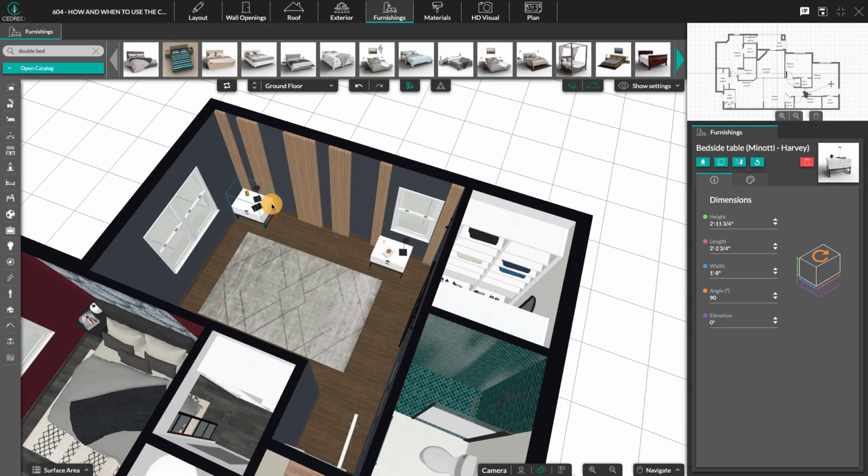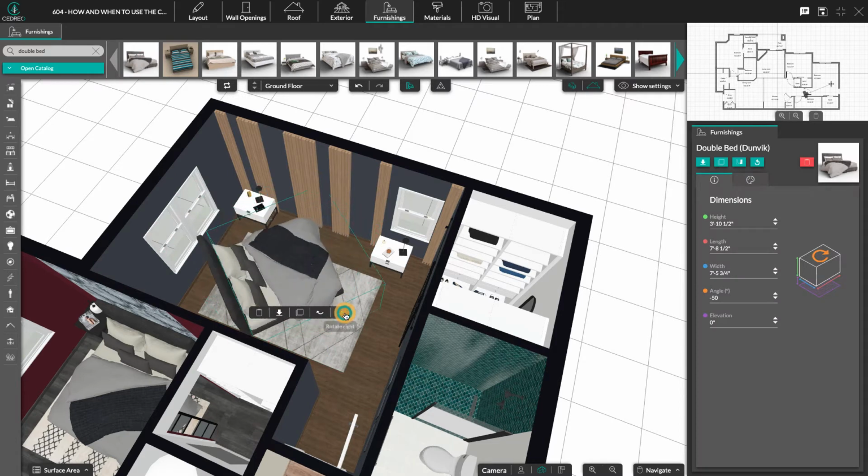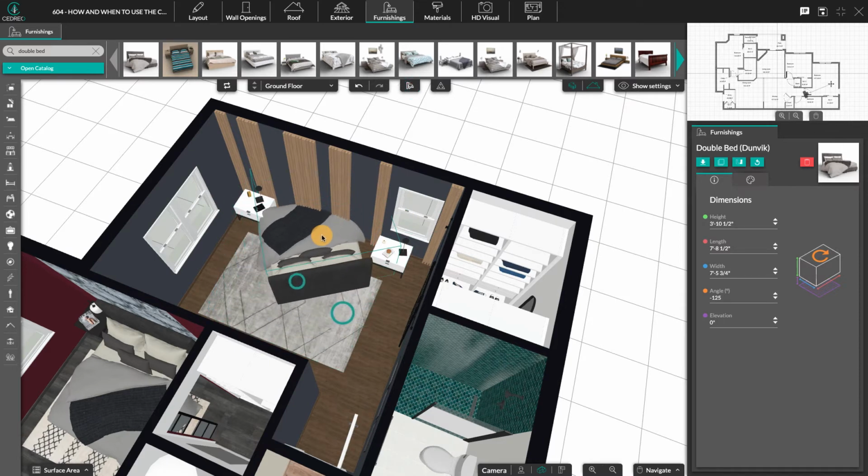In the furnishing step, it will be easier to arrange your interior design by unchecking the collisions option. For example, to change the direction of a bed. If the option is checked, the bed is going to come up against a wall or another furnishing. By unchecking collisions, the bed passes through walls. You can then add it correctly.